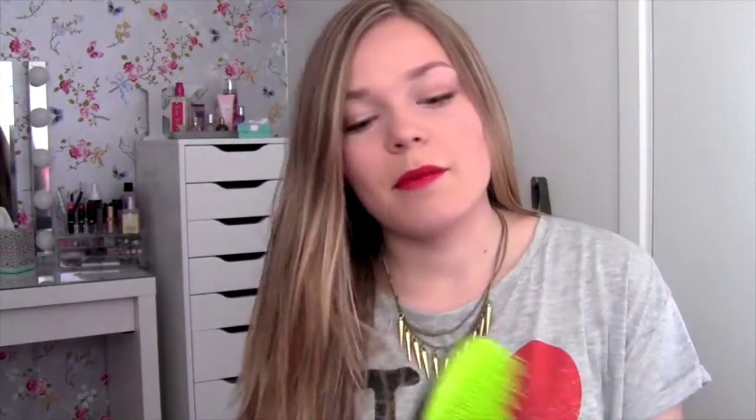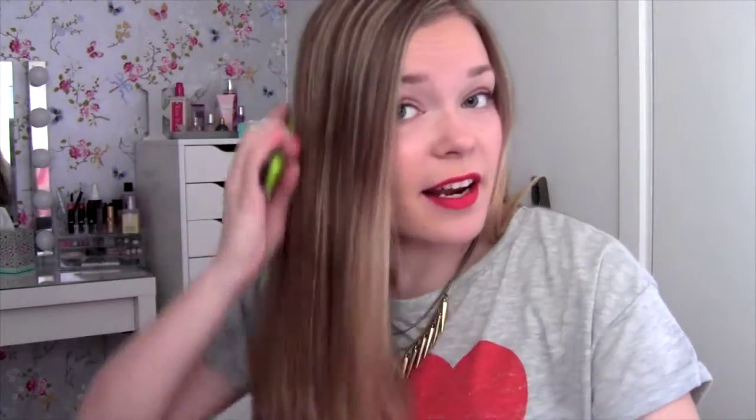Now I'm going to apply my Chesame heat defense, and this is just my everyday heat protectant. Then I'm going to take my Macadamia No Tangle hairbrush and just brush that out so I can distribute it evenly. And this is my natural hair, so it's really straight except I had it in a ponytail before, so you can see the kind of dents here.